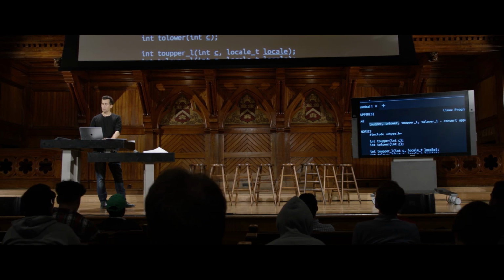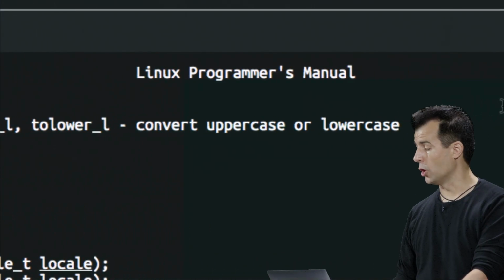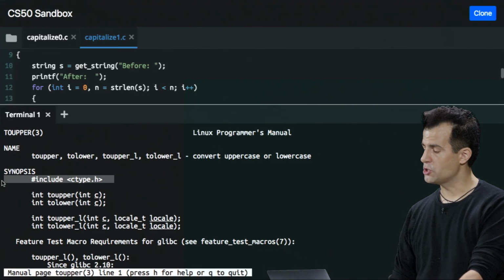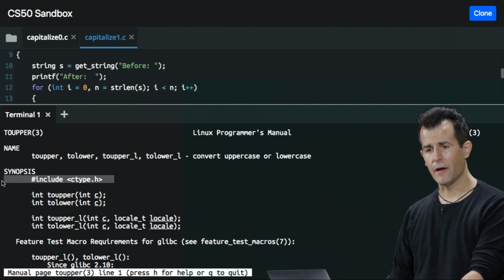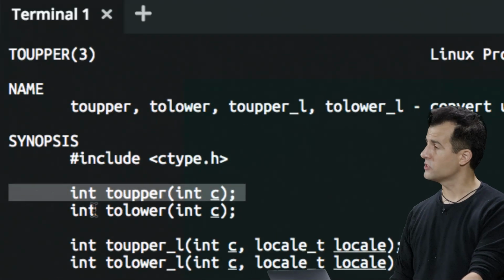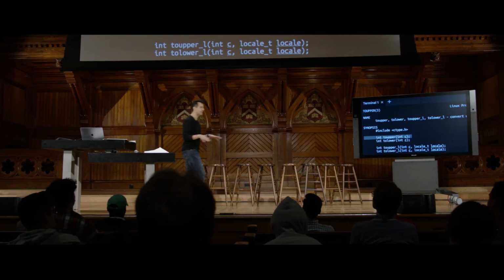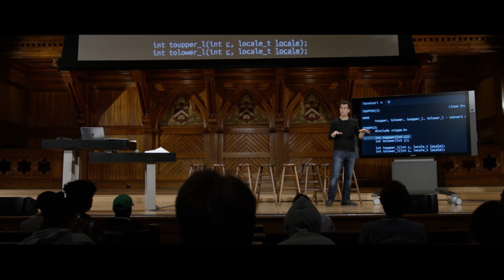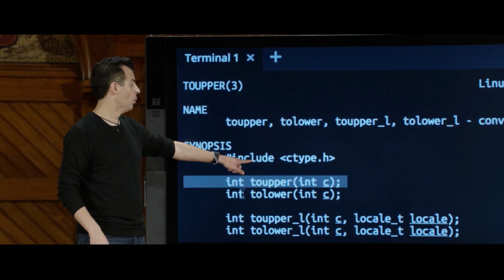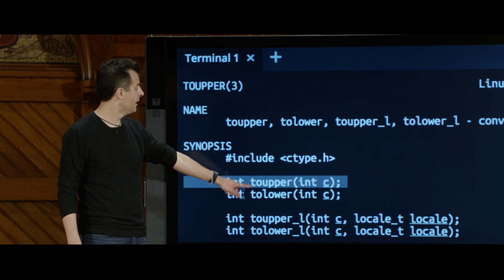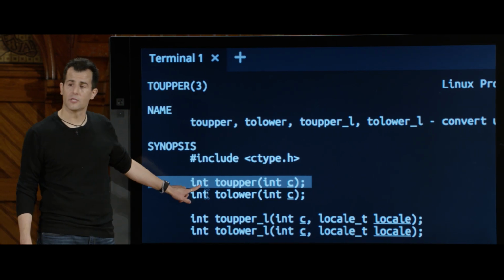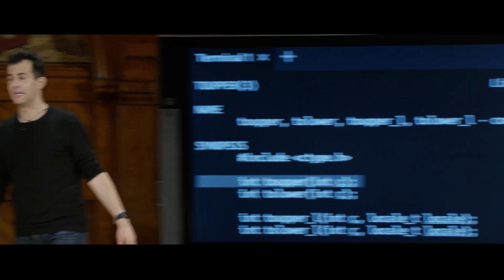But notice ToUpper and some other functions convert uppercase or lowercase. That's the summary. Notice that in the synopsis, the man page, so to speak, is telling me what header file I have to include. It's also telling me what the signature or prototype is of the function. In other words, the documentation in man, the Linux programmer's manual, is very terse. So it's not going to hold your hand in this black and white format. It's just going to convey, implicitly, you better put this atop your file. And by the way, this is how you use the function. Takes an argument called c, returns a value of type int.